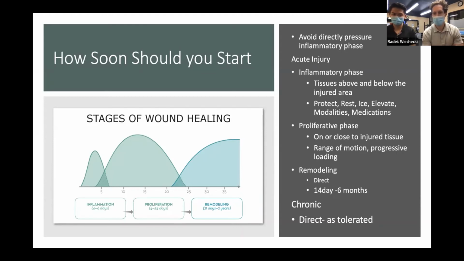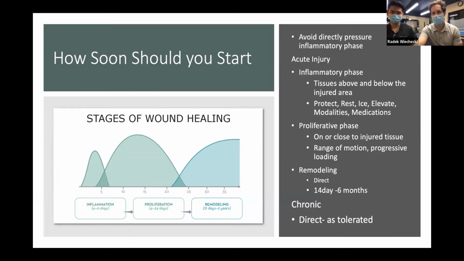And that will promote blood flow to the injury site and help with laying down new tissue that's scarring the injury site. As far as the remodeling phase, and this happens from about 2 weeks to about 6 months, that is probably the best time to be using devices like myofascial release tools or these myofascial strategies. And at that point, you're going to be using that roller directly over the areas that are causing you some discomfort, or directly over injury sites.